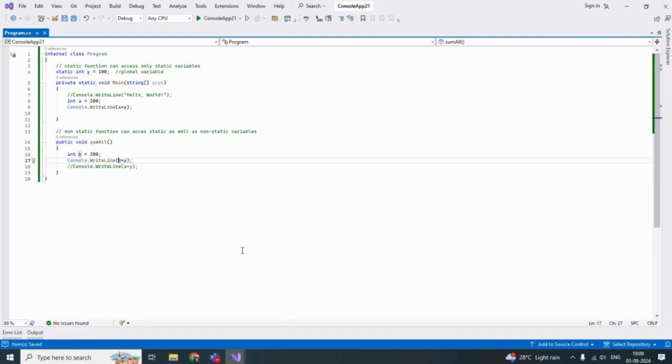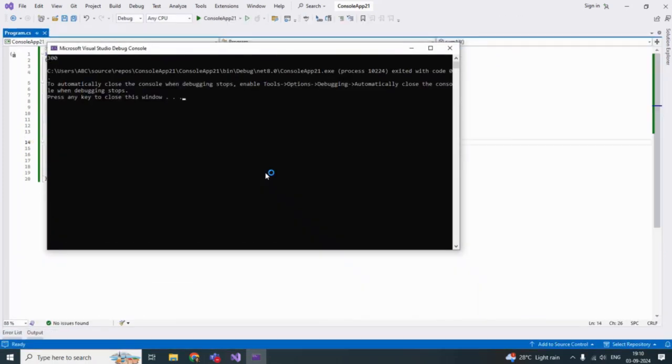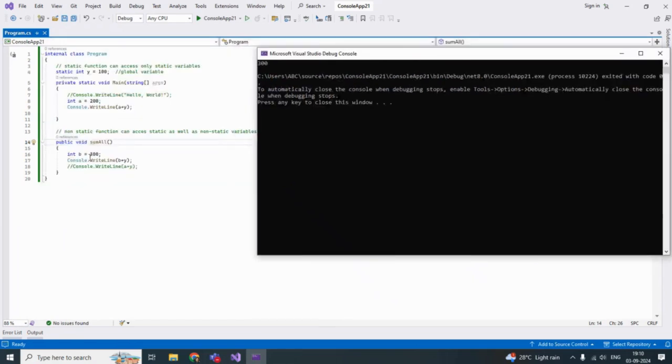First of all, when I call my function, it will print a plus y, then it will print 300. So when I execute my code, it will print only 300, but it is not printing 300 plus 100.